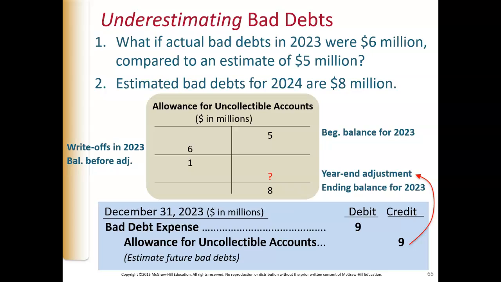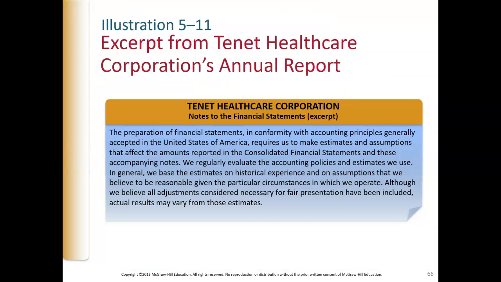Guys, this is the challenge. If you guys can remember that $8 million needs to be your balance, not what you're going to plug in, this chapter's a piece of cake. Where people get confused and screwed up is they think they're going to plug in the $8 million when in fact that $8 million is what we anticipate for this year. But to determine what our journal entry needs to be, we got to look and see where are we sitting in the balance. Okay? It's constantly playing catch up because we don't know for sure. We don't have a crystal ball. You know what I mean.